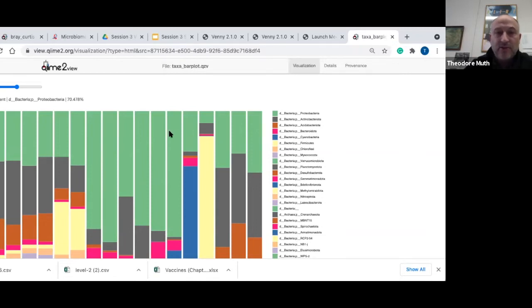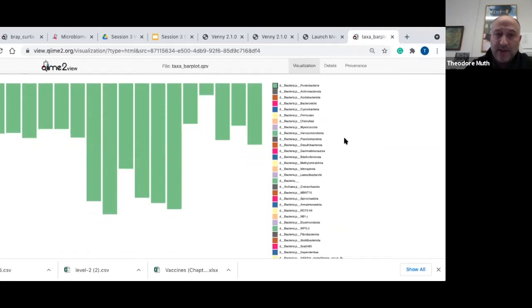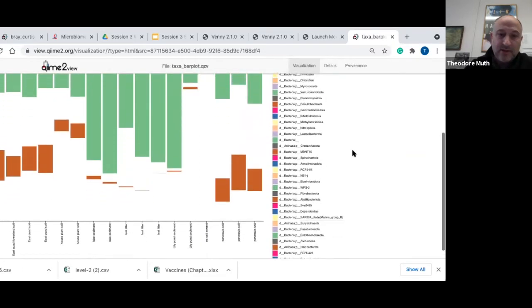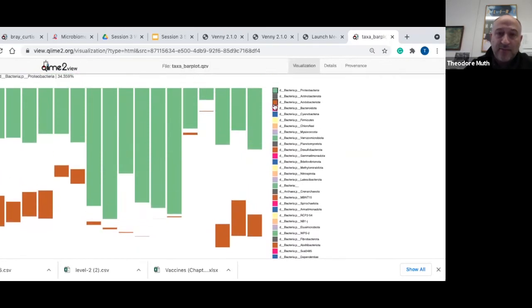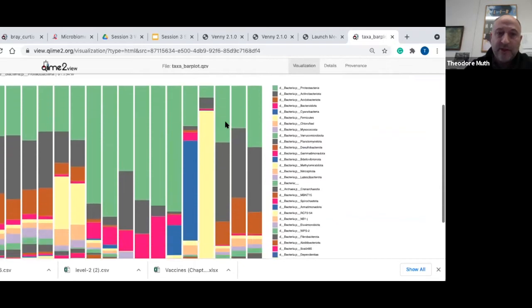The other thing you can do is click on phyla to have them isolated. If you only want to look at the Proteobacteria, you can click that and it isolates just the Proteobacteria. If you want to look at the Proteobacteria and the Acidobacteria, you can click on the Acidobacteria too, and you get that listed as well. So it's a nice way to highlight things within the bar plot. And if I just re-click everything, I get back to my normal view.